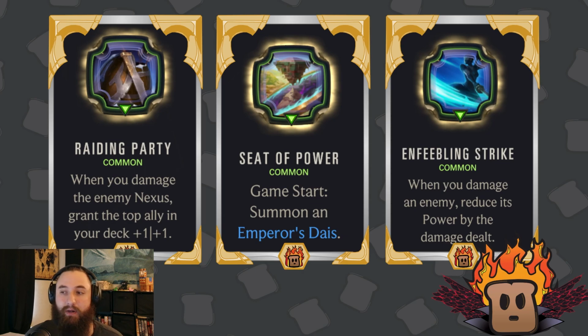Next up, Seat of Power: game start, summon an Emperor's Dais. Now, what this does is when you attack, you also attack with an ephemeral Sand Soldier. That's great, just getting some more pressure on the enemy. If they are able to hit the Nexus, they also do 1 extra damage to the Nexus as well. So great for hurting the Nexus. And it's an ephemeral unit, so that when it dies, it triggers your 2nd star power to again deal more damage to the enemy Nexus. So for a common power, it actually works out pretty well for you for Swain.